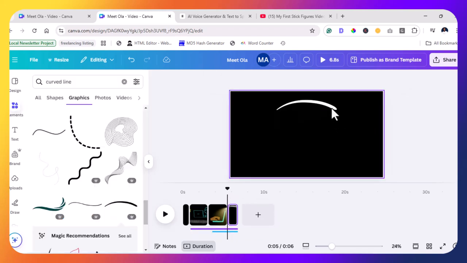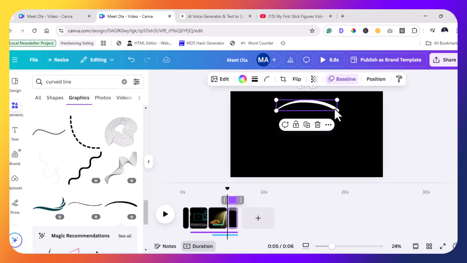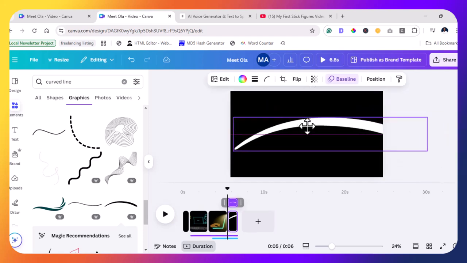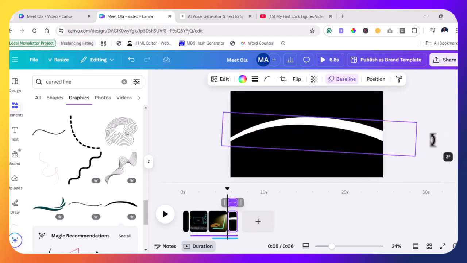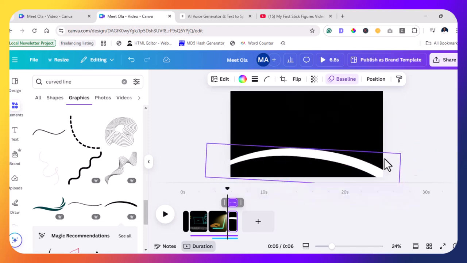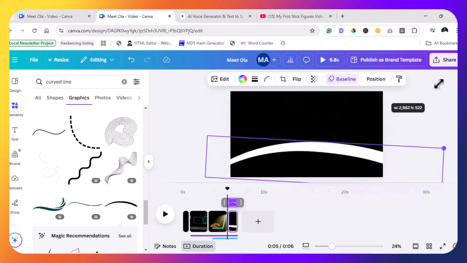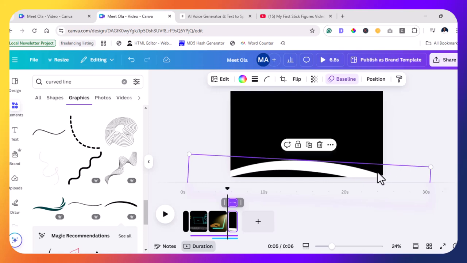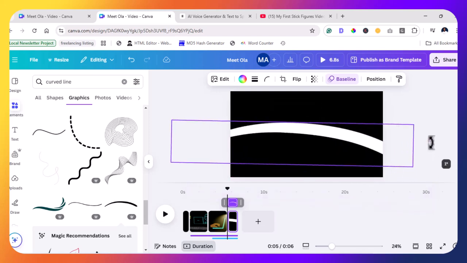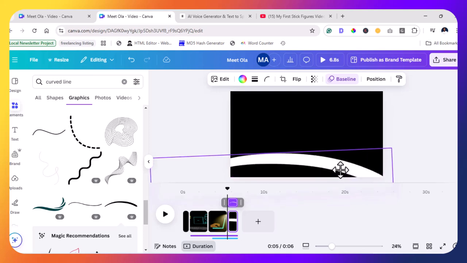So I'll scale this and rotate. Still curved, and I can change the axis of rotation this way.